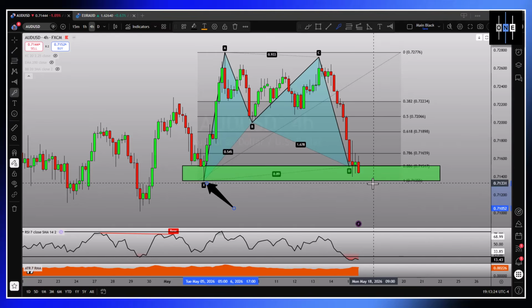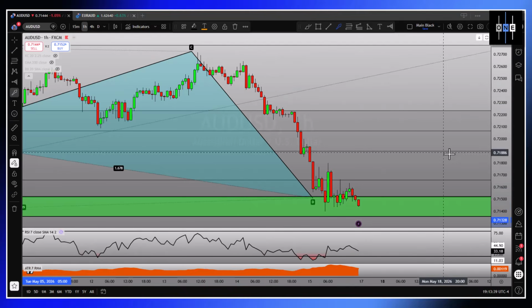Massively oversold here. Once again, something that you would need is a reason for entry. You would need the market to show you proof that your prediction is more likely to be right versus wrong. But this is at an extremely good level. Let me just see real quick on the hourly. Hourly doesn't really tell us anything good.